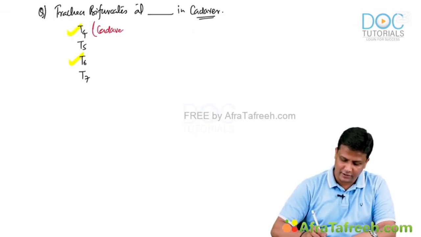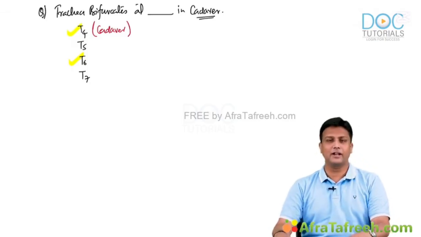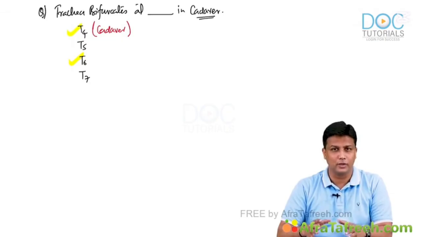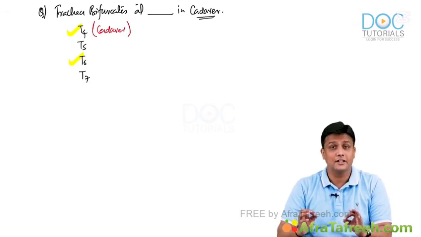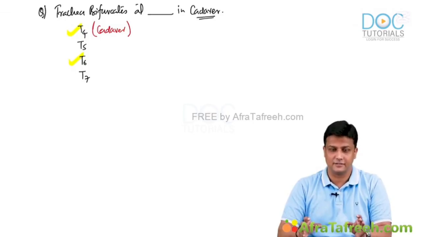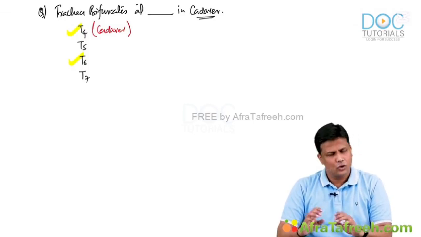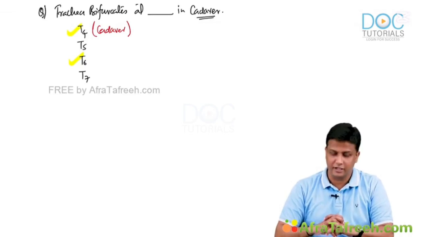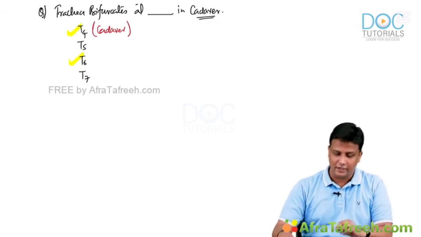In the question, if the word is given as cadaver, cadaveric bifurcation of trachea will be at the level of T4. If that word cadaver is not given over there, then please mark the answer as T6. It is very clearly mentioned in Gray's anatomy, guys. Okay. So, trachea bifurcates normally at T6, but when it is given as cadaveric bifurcation, mark the answer as T4. That's something important. I just wanted to mention here.